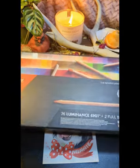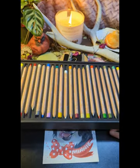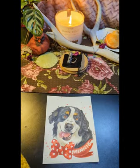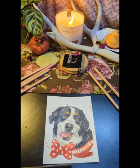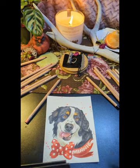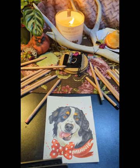Now I am going to start layering in a second brand of colored pencils, the Caran d'Ache Luminance pencils. These pencils are a little softer than the Faber-Castells and are wax-based. They're also light-fast, so I know that the colors that I use are going to help the portrait last a really long time, even if displayed in light. I use them for building a little more color intensity and blending.